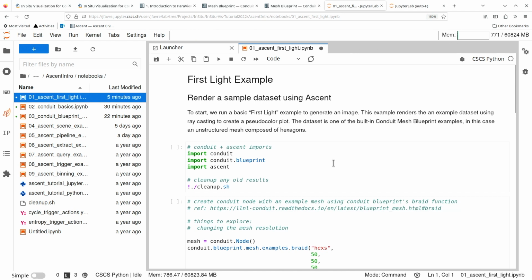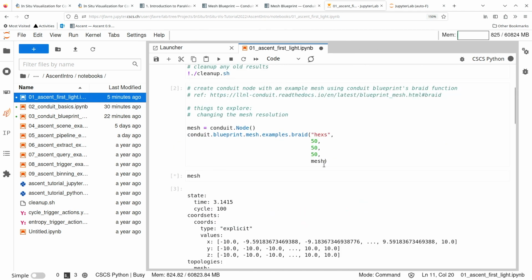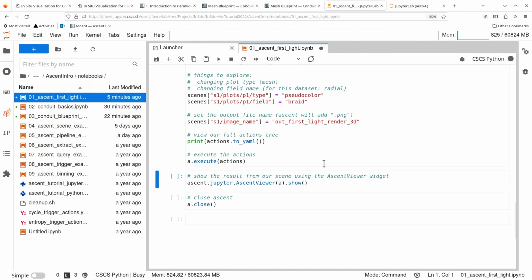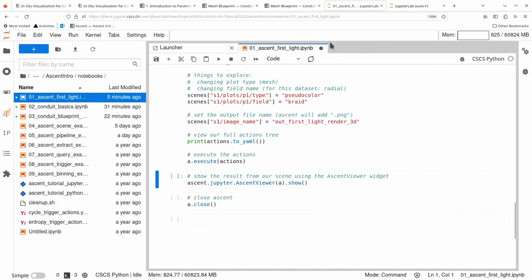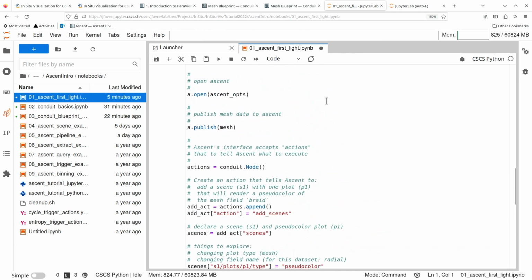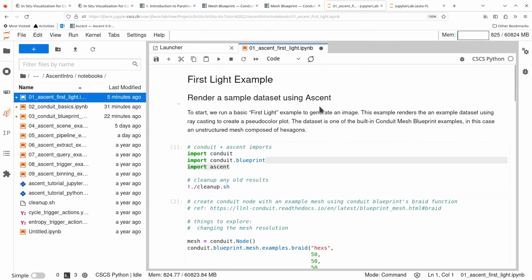Let me run it again. I don't know what's going on here.